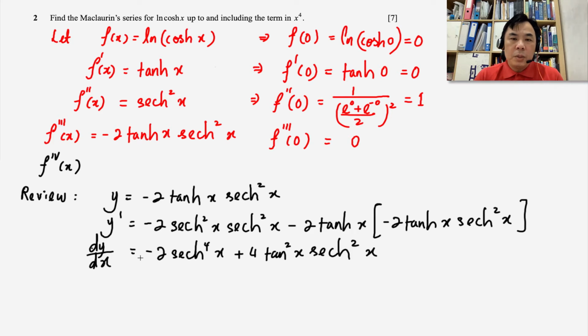And then from here, we are going to evaluate this differentiation. Now, before that, I'm going to write down the result of the differentiation. Oops, you can see that when I write tangent, I forgot my h. So it's supposed to be hyperbolic tangent in this case, not the trigonometric tangent. Okay, now I'm going to rewrite that properly.